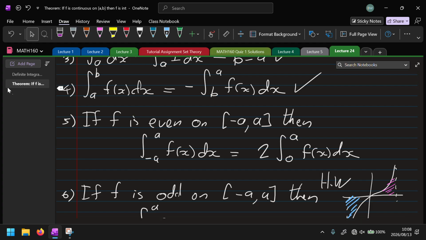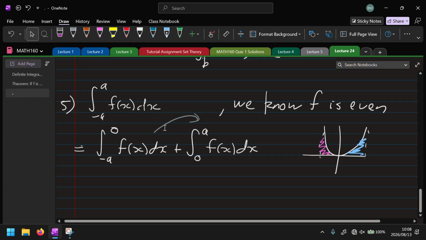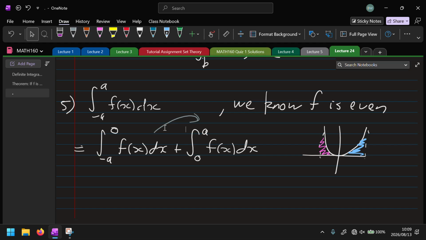Okay. So let's see if we can get some more points. This part, we know the definition for this. We're going from minus a to 0. That's the interval. And this is the height. That's fine. So we're on this pink side. What we want to do is be on the blue side, so that we get 2 of them. So let's get some points now. What can we do?